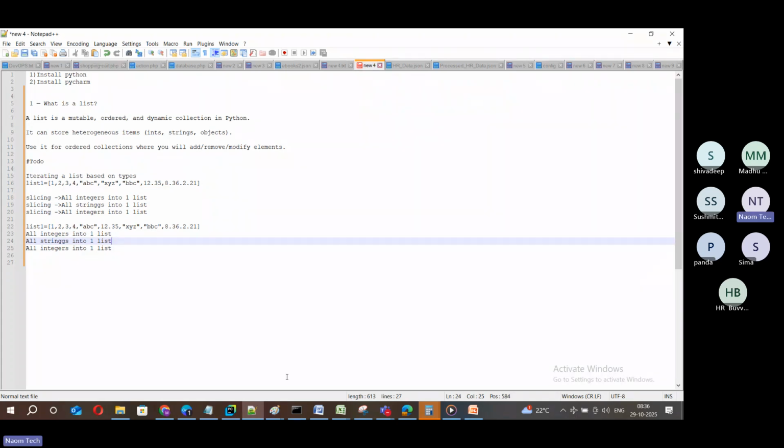Now we apply that. This is the time to apply it because we are going to check their identity. If a value is an integer, what should you do? If integer, add it to the integer list. If string, add it to the string list. If decimal, add it to the decimal list. Likewise, you have to prepare three different lists. Okay. So here, I think we have to change this to all decimals.